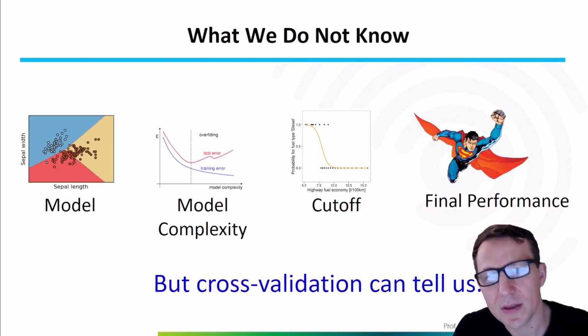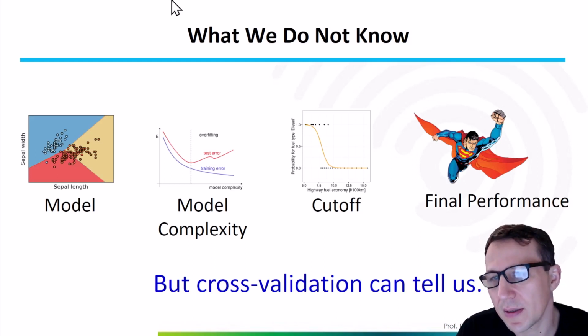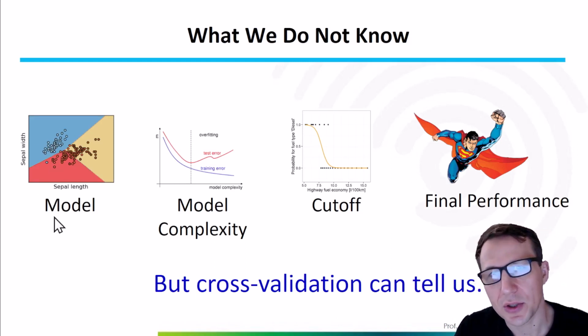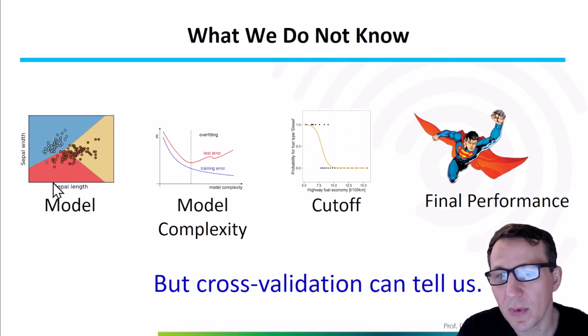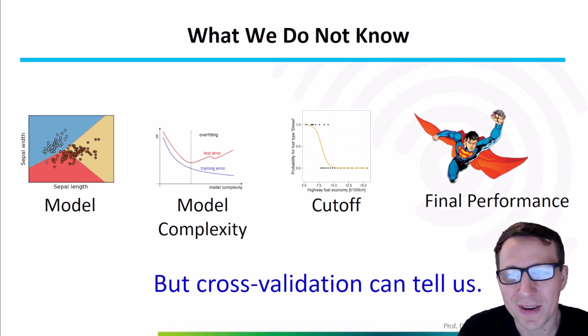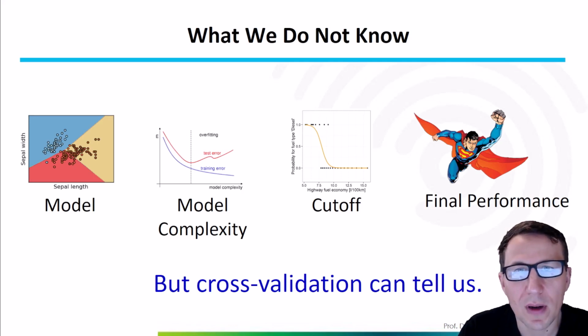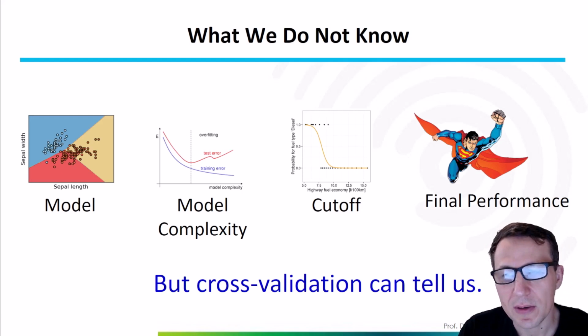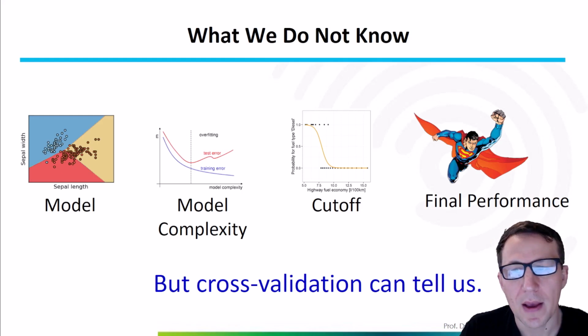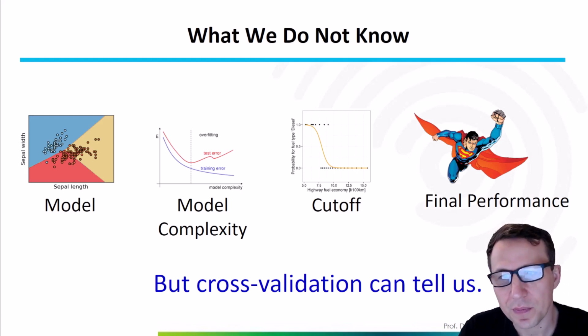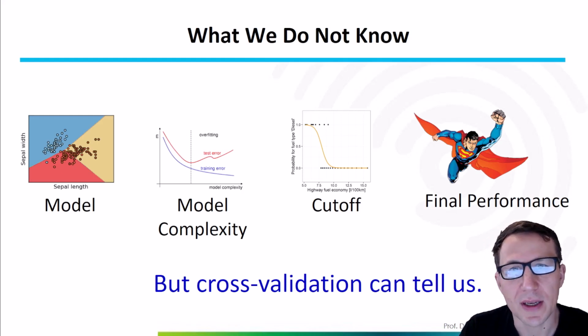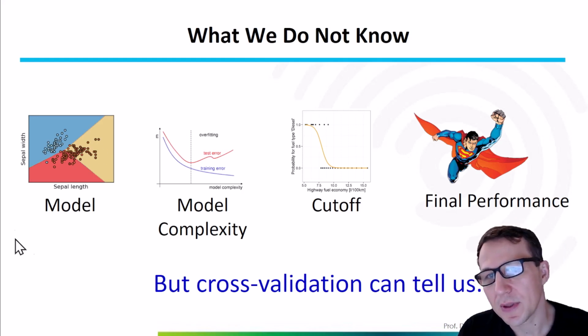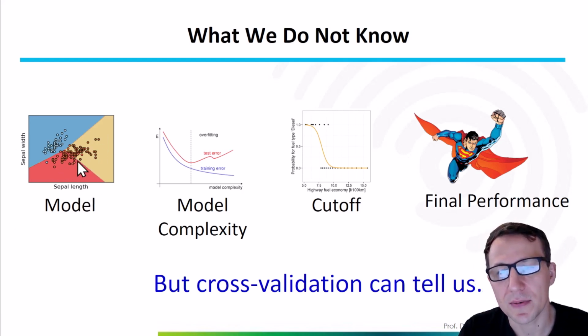So cross-validation is really very useful. Look, there are so many things we do not know yet about our data set. For instance, what model should we use? Should we use a linear model, a quadratic model, a tree model, or whatever kind of model? So we do not know yet what model fits our data best. So in order to find out, we do cross-validation on our data set using different kinds of models. And a model that gives us higher accuracy obviously fits better to our data set and can model the data in a better way. So we can use cross-validation for essentially model selection.